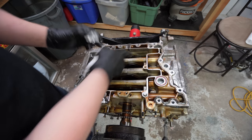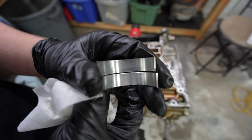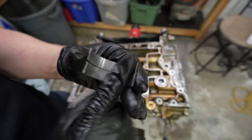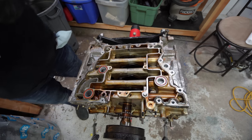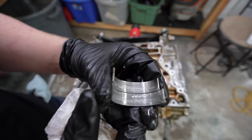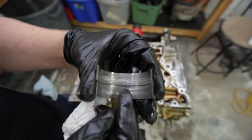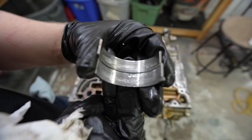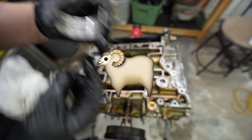So now we are at piston four, all the way in the back here. And here's the bearings. They're a little bit worse than piston one. There's a couple more of those spots of metal coming through. But still not terrible, at least not terrible compared to piston number two. Look at these things. Holy crap. They're like pitted out. I think those might be the chunks that we saw floating through the rest of the motor. I mean, just look at that. And it like drug it all over. Oh, now that is a bad bearing.